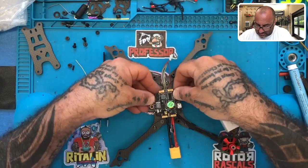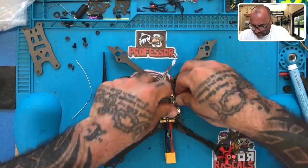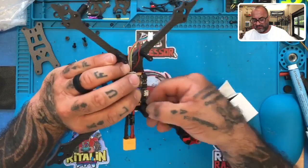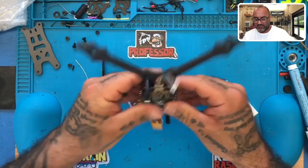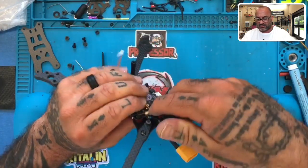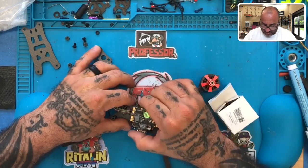See, and the idea is, once you put this on, see, got enough clearance to keep the motor wires hidden, okay? And keep everything looking clean and perfect, just like that. It's gonna be nice. When this is finished, it's gonna sit nice and smooth. All right, so let's take that back off real quick because we don't need it just now.